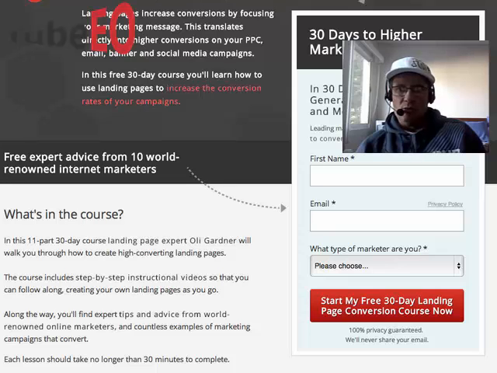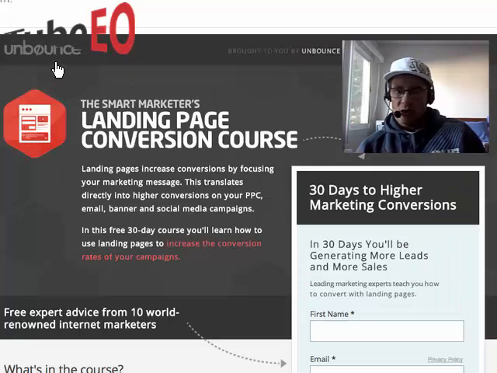So I'll just need to pause. The fold is your top half that is visible before you start to scroll. You can straight away see, hey, here's their offer. Now, you can't see the submit button, but you can see their offer. So let's take a look at a couple of others.